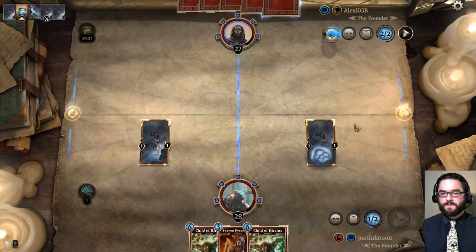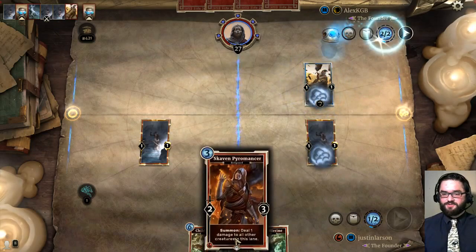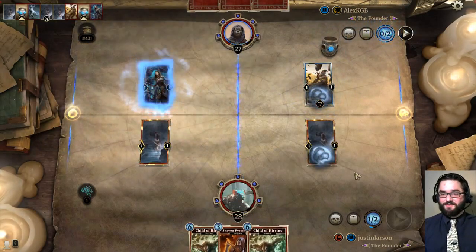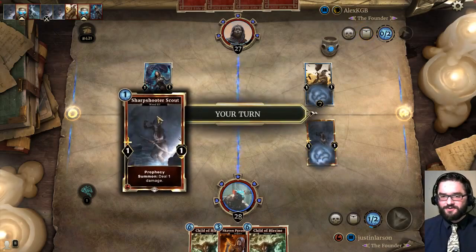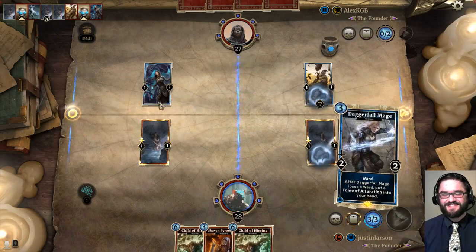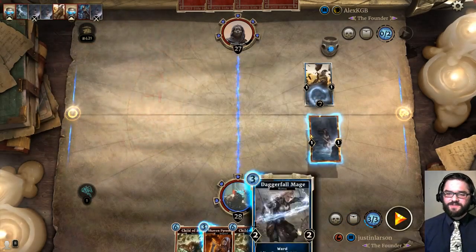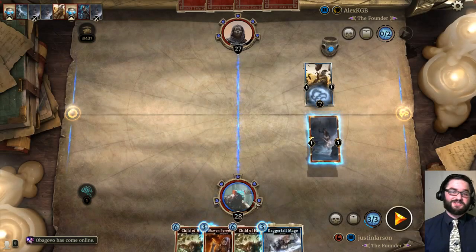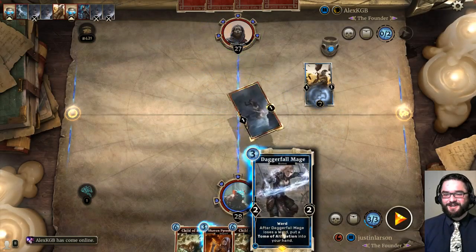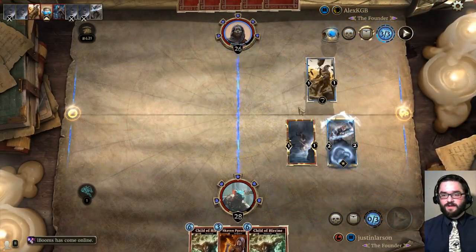See what we got. Yeah, Brutal Ashlander could wipe our board. And Skaven Pyromancer, not good against what we have going on here. You know what we're going to do? We're going to swing. Well, you know, this changes things. I was just going to swing face and Pyromancer so I had a 50% chance of drawing a card. But I'm just going to instead play the Daggerfall Mage because no matter what happens here, I end up ahead.